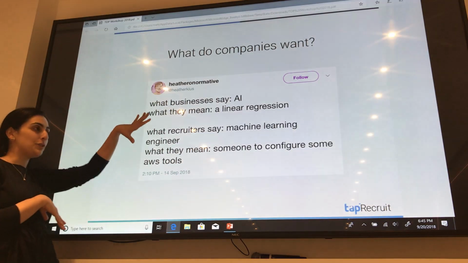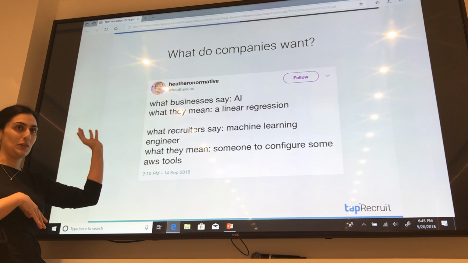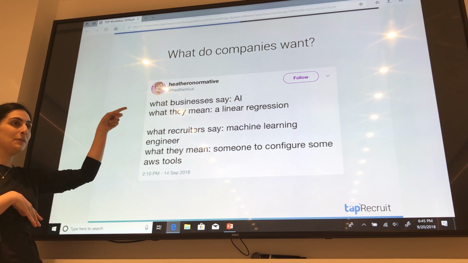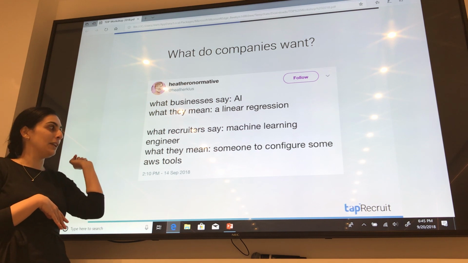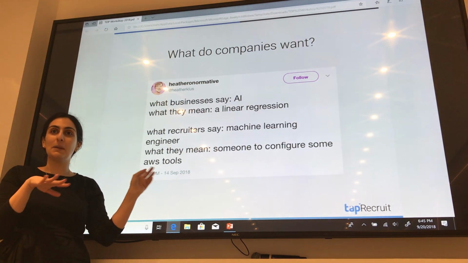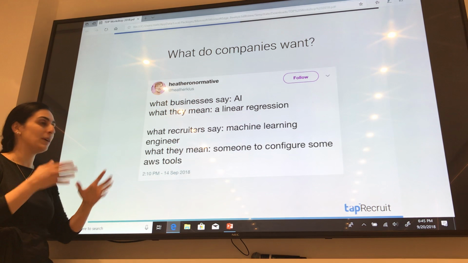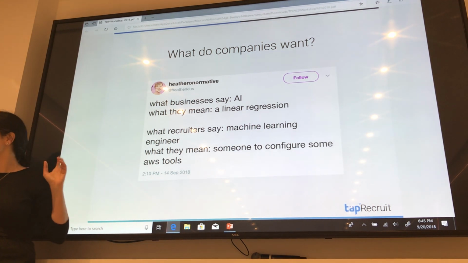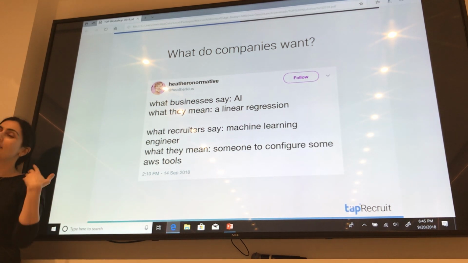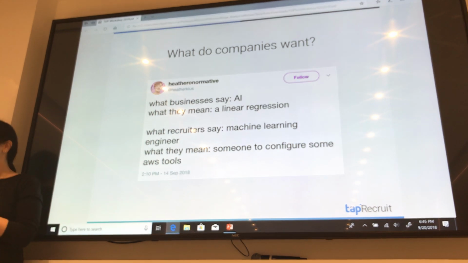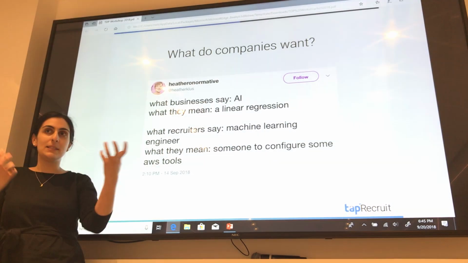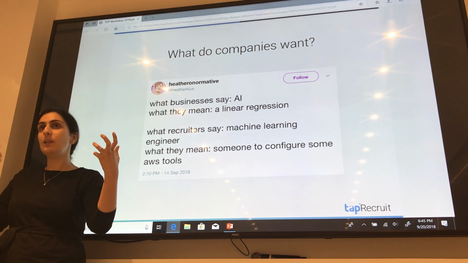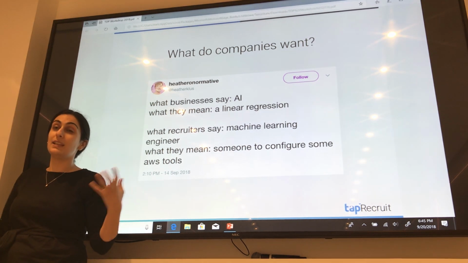But in fact, and you should really keep this in mind as you're searching for jobs, when they're asking for AI, they want linear regression, if that. If they're asking for machine learning, they want someone who can configure some AWS or Google Cloud stuff, set up BigQuery. Especially at junior level jobs, there's a big mismatch between what's asked in the job description and what they expect you to bring as a candidate.